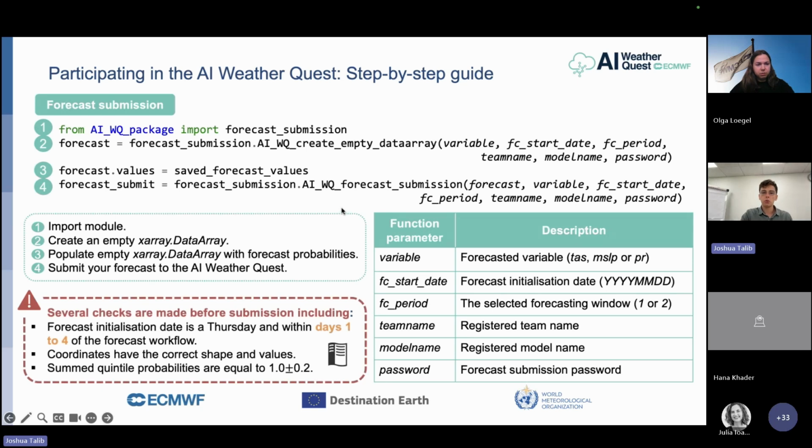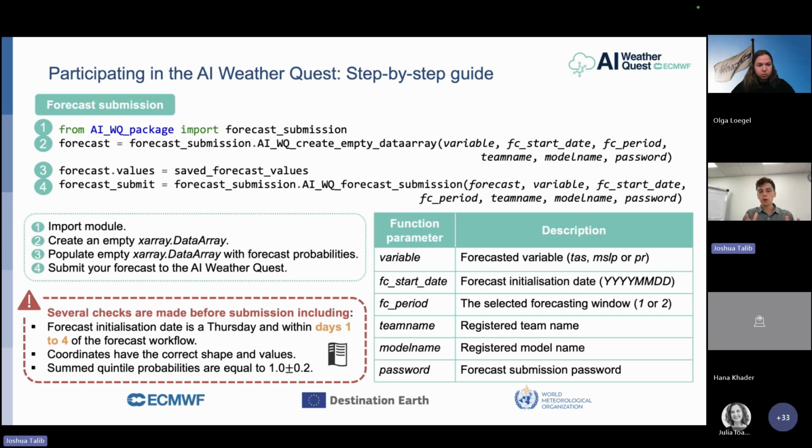Just to highlight, when you run this forecast submission piece of code, several checks will be performed. For example, to ensure that everyone is submitting forecasts at the same time, we check that the initialization date is a Thursday, and that it sits within days 1 to 4 of the forecast workflow. We also check that the coordinates have the correct shape and the correct values. For example, that your latitude values go from 90 degrees to minus 90 degrees.